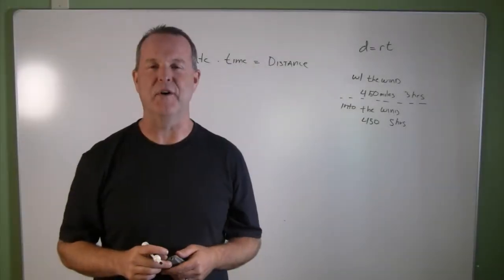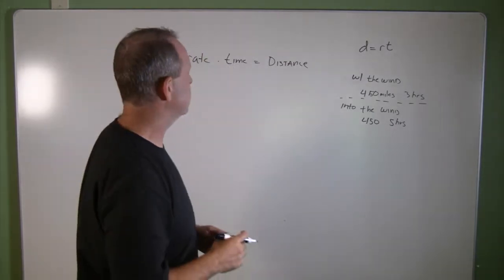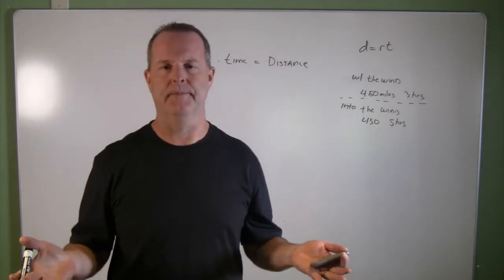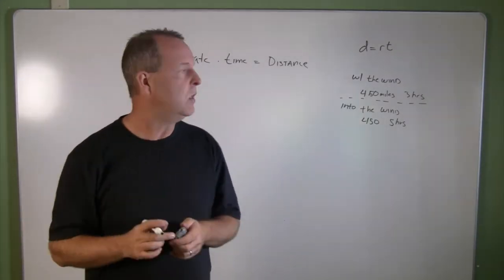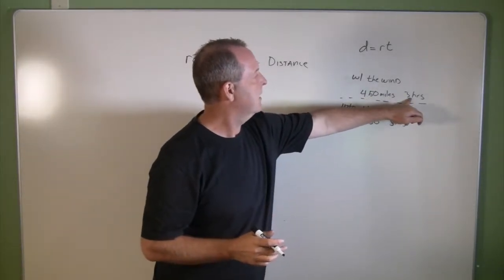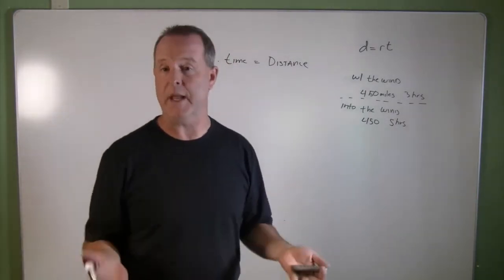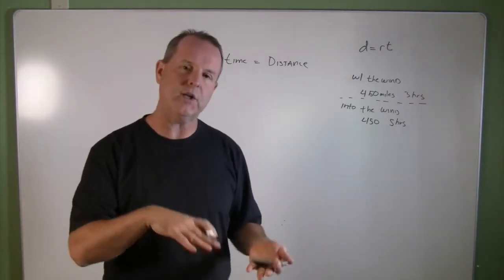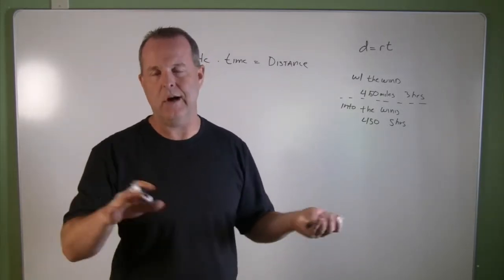Our next problem involving application problems with systems of linear equations involves flying airplanes. The airplane that we're looking at, we know that in 3 hours, it can fly 450 miles if it's flying with the wind. On its return trip, it's going to fly into the wind, and we know that's going to take longer.